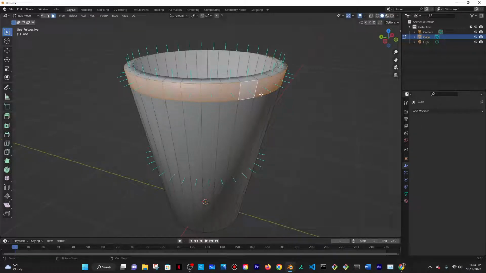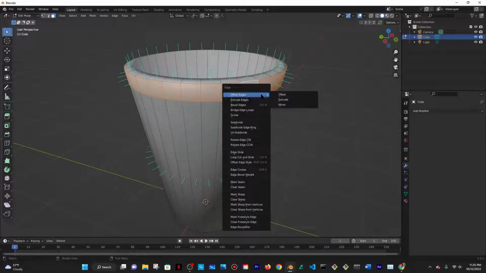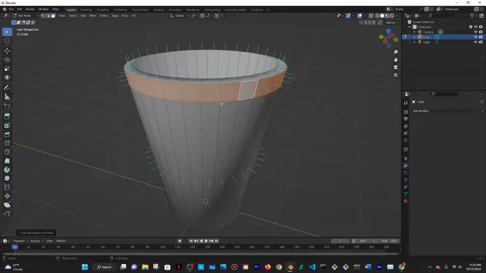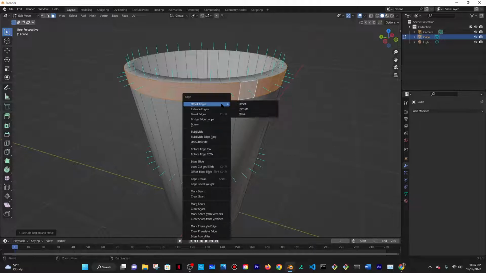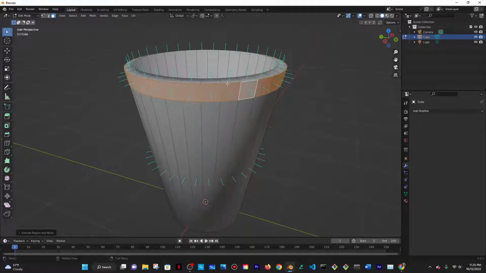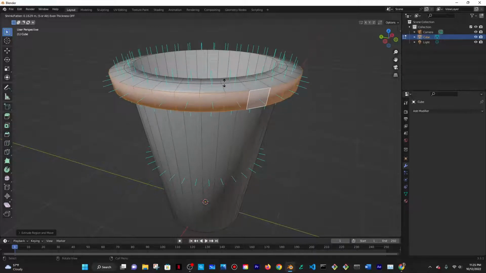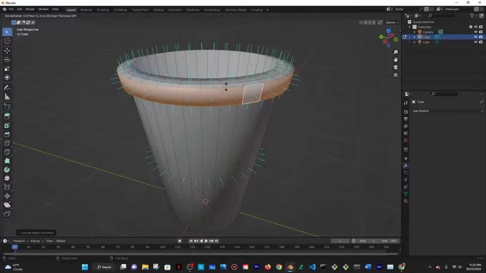So when I do Alt, select these faces, and then I do, I think it's Shift E, or is it Control E? Control E. I can extrude, or is it just E? Oops. I don't even know what it is, I forgot. Control E, extrude edges, offset edges, or is it Alt E? Yep, Alt E. Okay, I was lost there for a second. So Alt E, you extrude faces along the normals, which is a really useful thing to do.